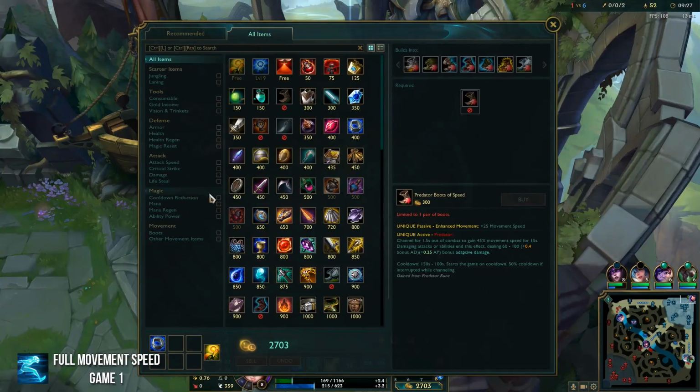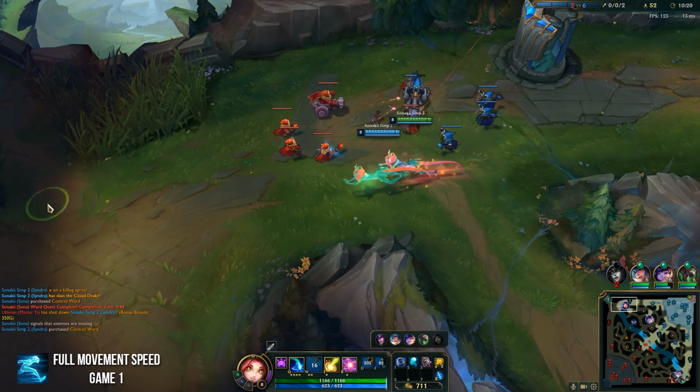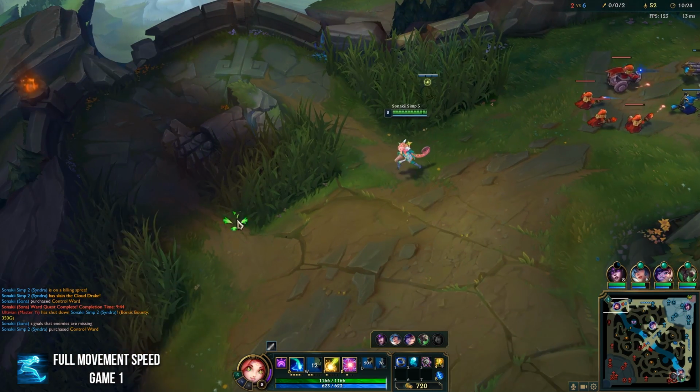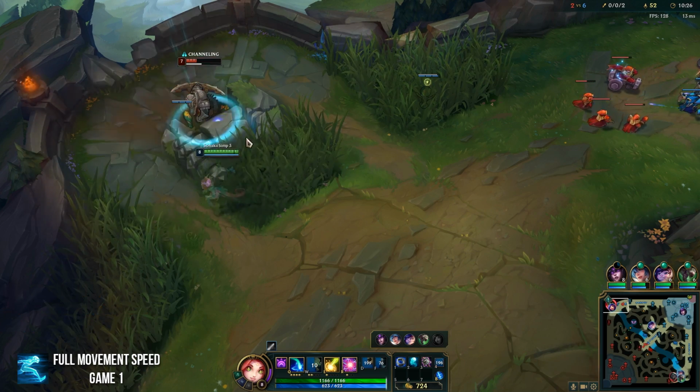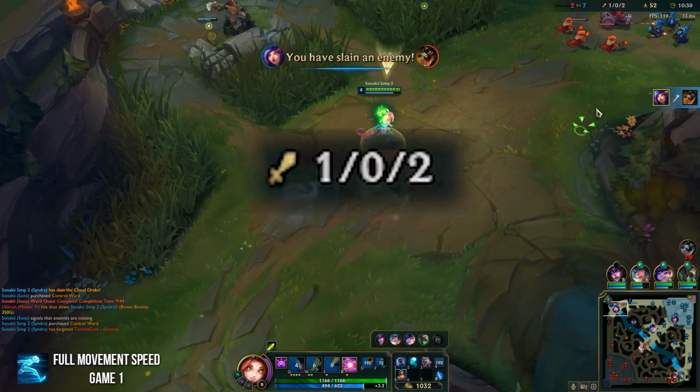Oh! Okay, movement speed. What's movement speed? Spellbinder. Okay, let's go. Fast as can be, boy. Oh, come on. Come on, come on. You think you can escape this? Woo! All right, 1-0. Let's end the game.